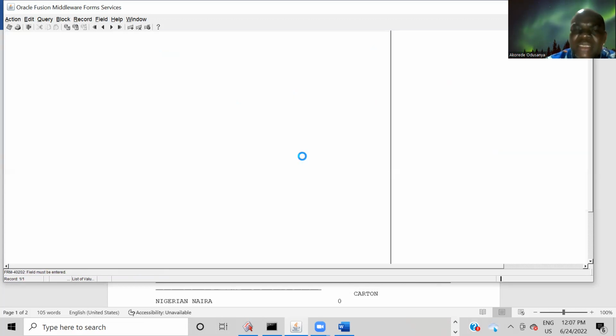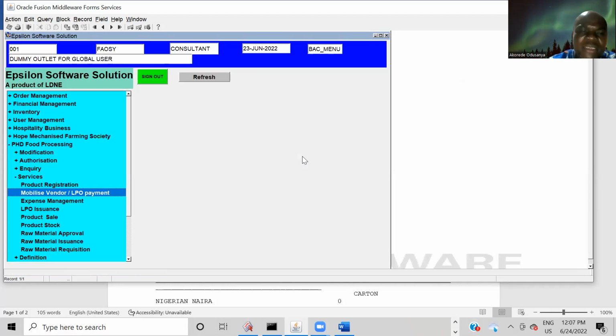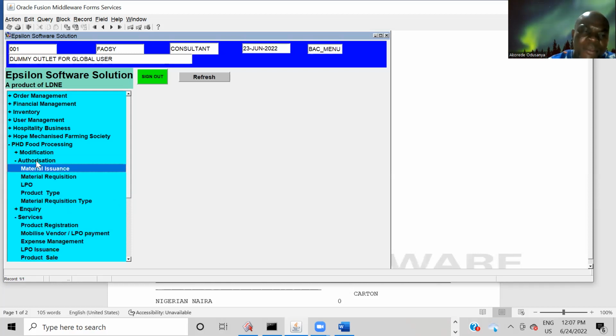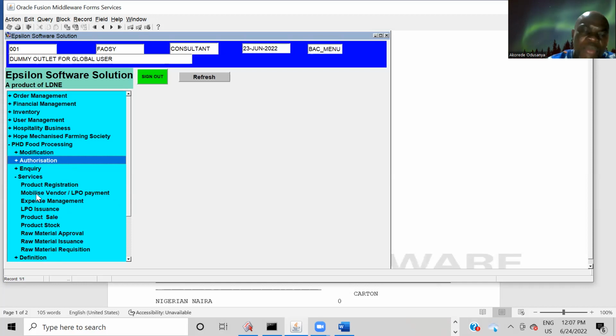That is what we do here under mobilize vendor stock LPO payments. Remember, LPO issuance, then LPO authorization, and after authorization we come back to do mobilize vendor stock LPO payments. When that is done, it means the material has been supplied to us and paid for. So the raw material is available now.